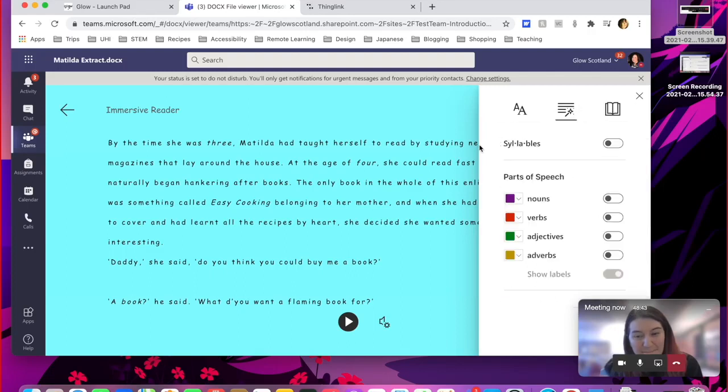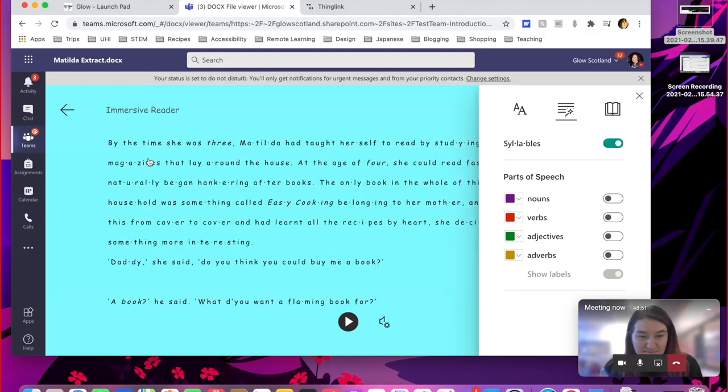Over here, if you're doing some grammar work, or if you want the pupils to read themselves, this syllables toggle button is really great. It helps them just decoding the words. So you can see there Matilda is now ma-til-da, which can really help with reading aloud, if you're on a live Teams call and you're doing a little bit of round robin reading. That's a really great feature in there.